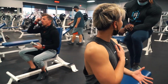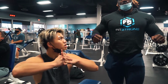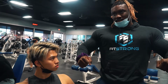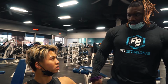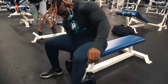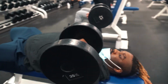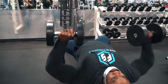35. So do you pause one second down or just regular? What happens is, when you're coming down, you don't have to go all the way down, just enough to keep the contraction in there. And when you're coming up, keep the contraction. You see how I keep the contraction? Do you go 90 degrees or a little bit down? About 90 degrees. Watch, I'll show you real quick. See how I arch, my back is arched. Boom. You start squeezing the chest in.